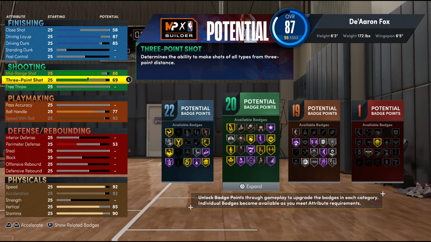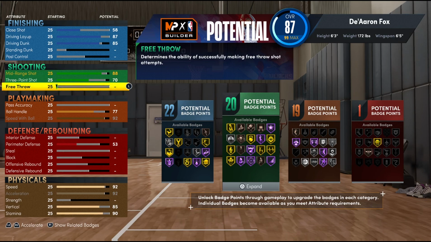Now, when it came to the 3-ball, I decided to give him quite a little bit of a low rating at about a 70, which in this game still means you can knock down as many threes as you want. But my main reason for going with this is because if you look at De'Aaron Fox's percentages, I think he shoots about 30% from 3 throughout his career, which is kind of on the low side, but hey, it's not terribly low.